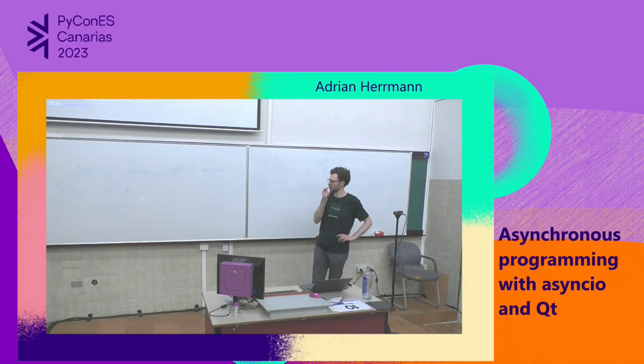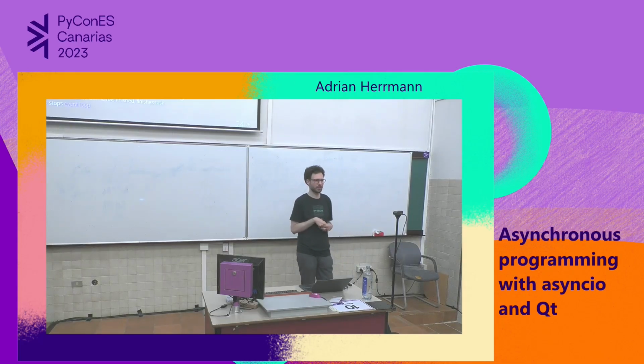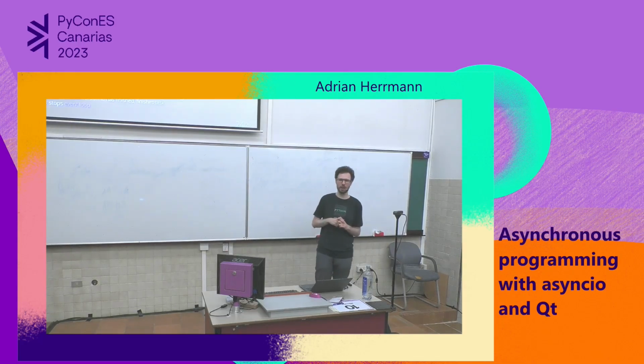I'm not entirely sure I understood your question, but the thing is, if you want to write an asynchronous program, you need to get into the mindset that it's a different paradigm. If you want to write a synchronous program and have some asynchronous function somewhere, that's not really how you would do it. You would approach the program from the start thinking it's an asynchronous program where we have coroutines. And so you would do it like that.